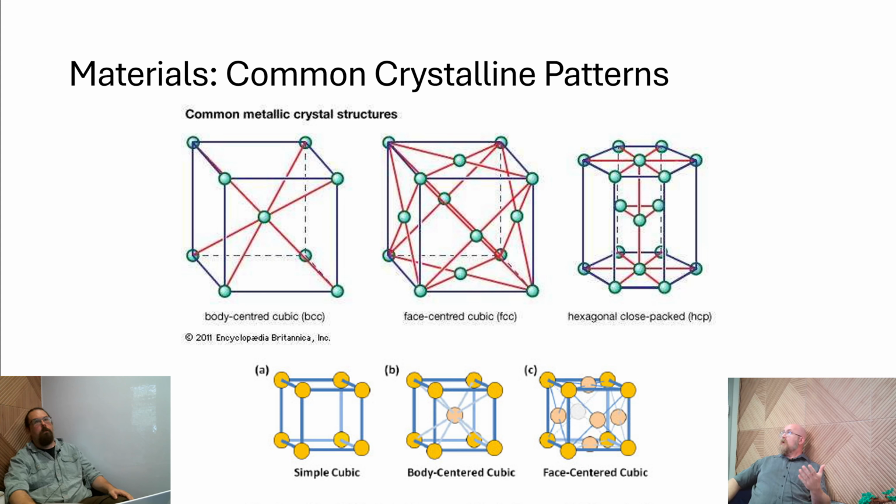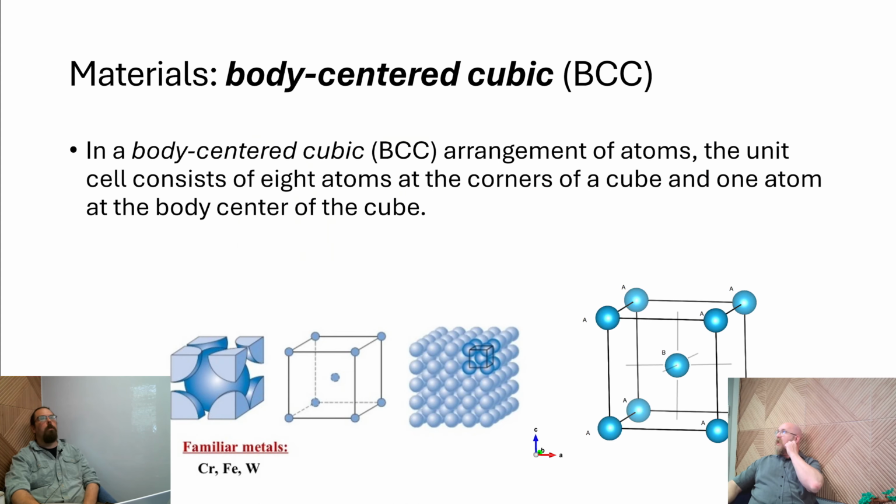And then hexagonal close packed, the close pack part of it is that sandwich structure. So we have a hexagon with an atom in the middle, on the bottom and the top making up the bread of this sandwich, and then taking up that space in between, which makes it close packed, is a little triangle of additional atoms. You can also have simple cubic, but you can see the differences there between body-centered and face-centered. So let's go ahead and hit the next slide.